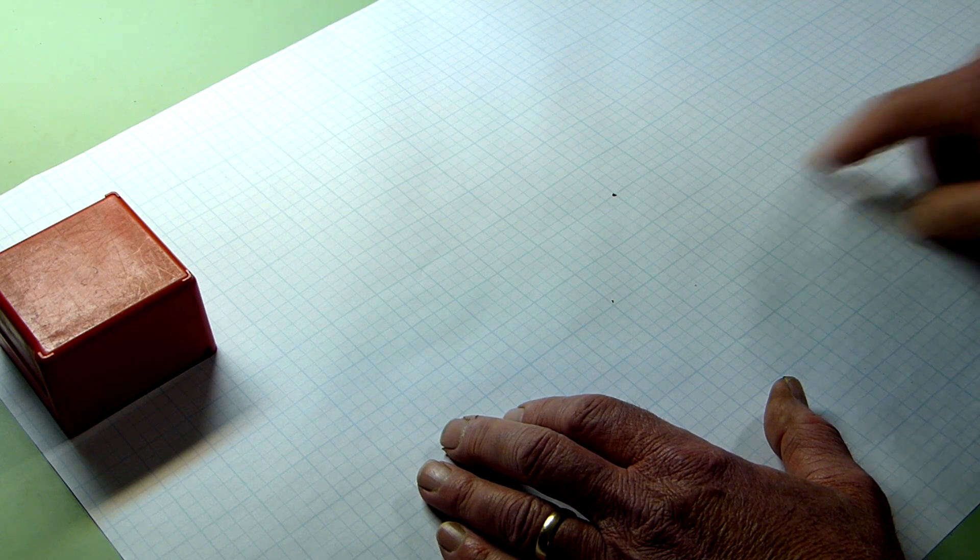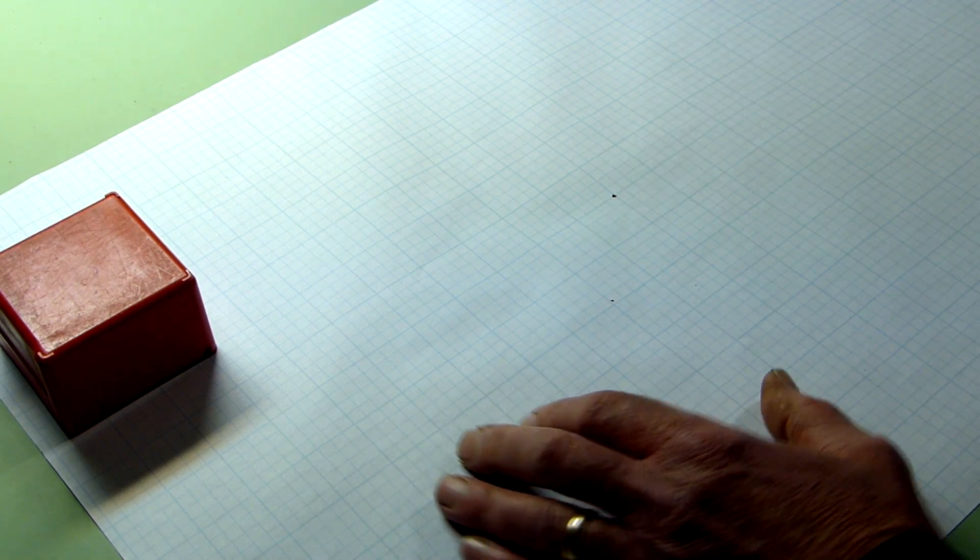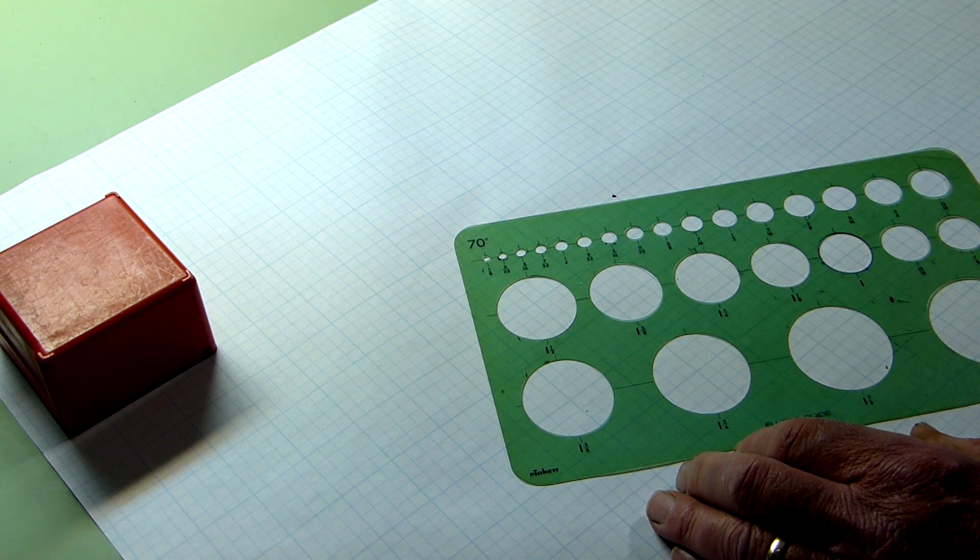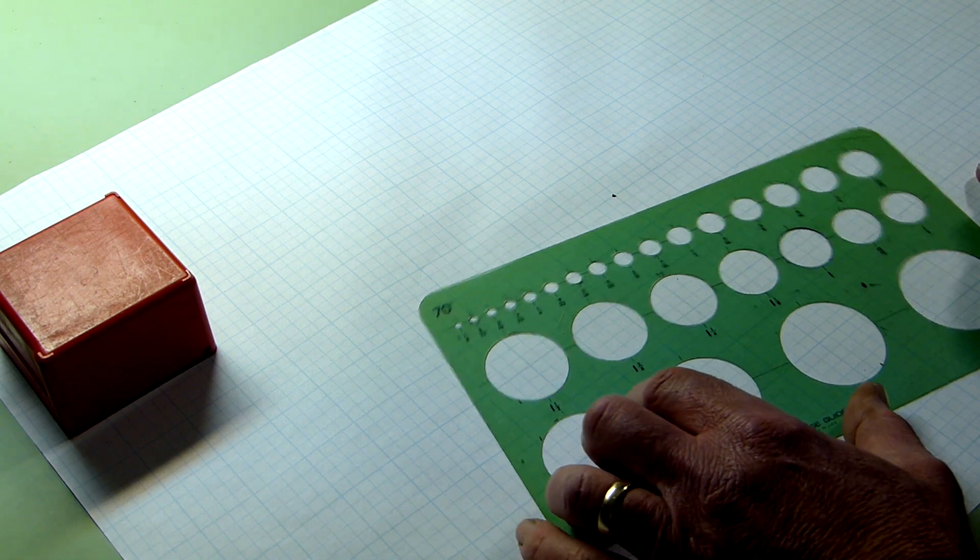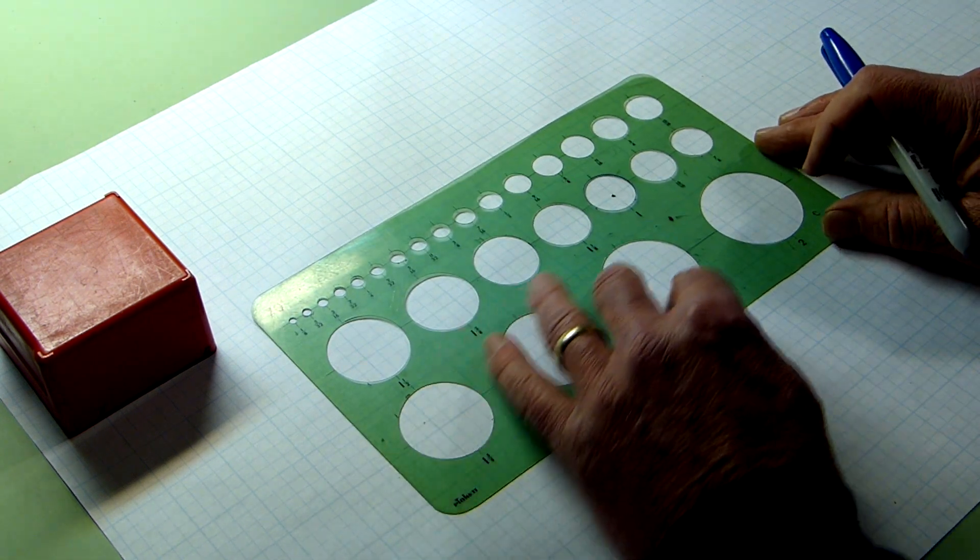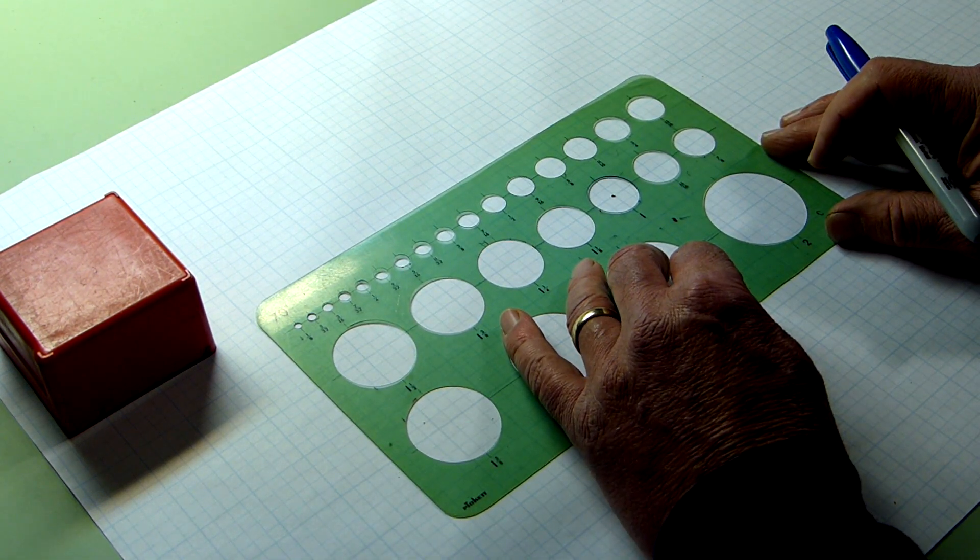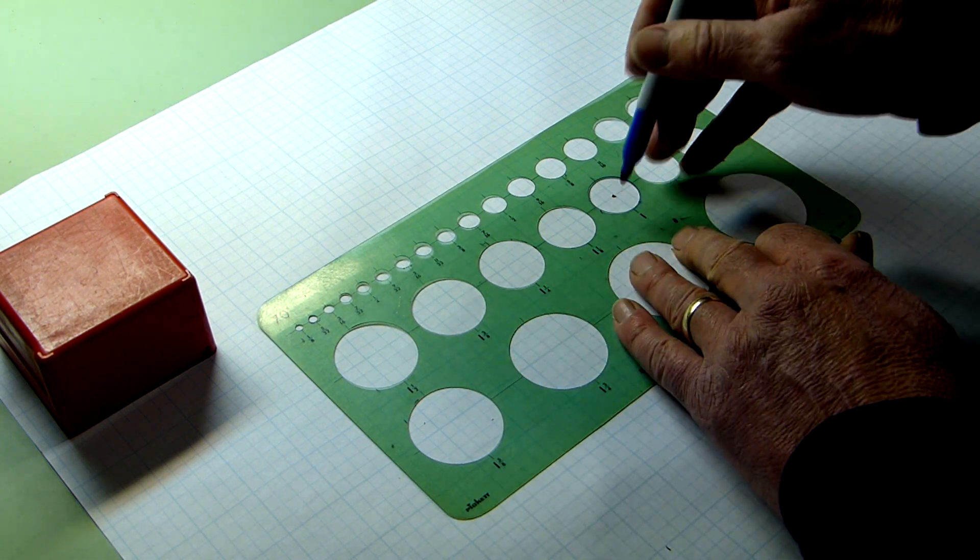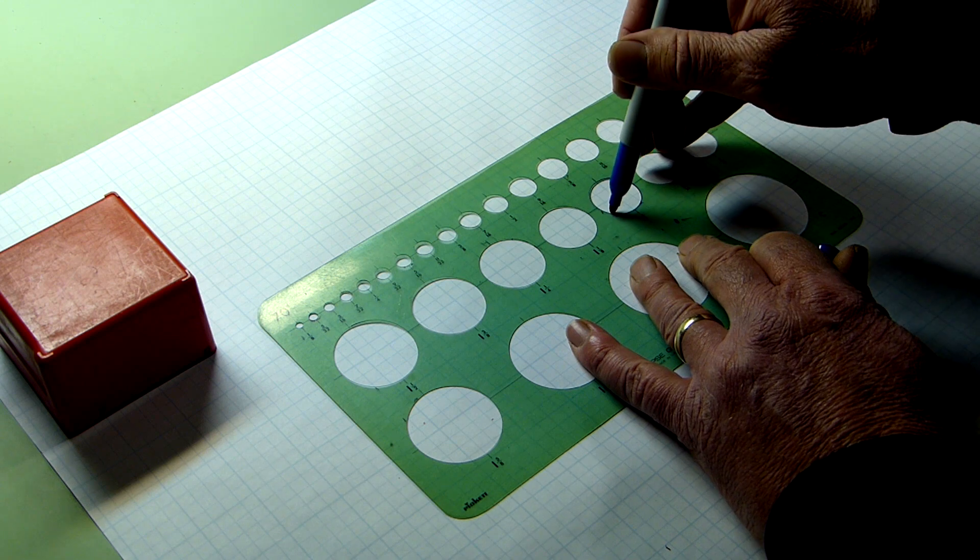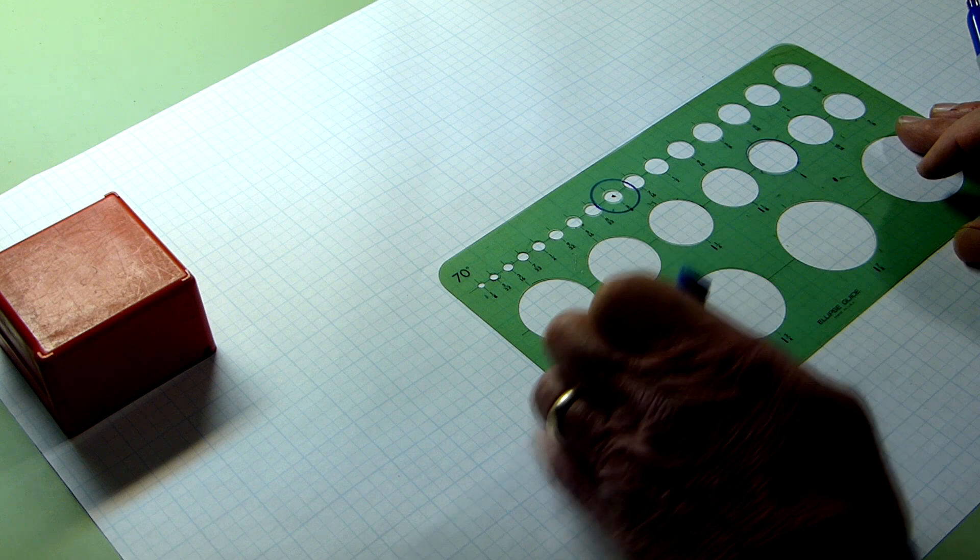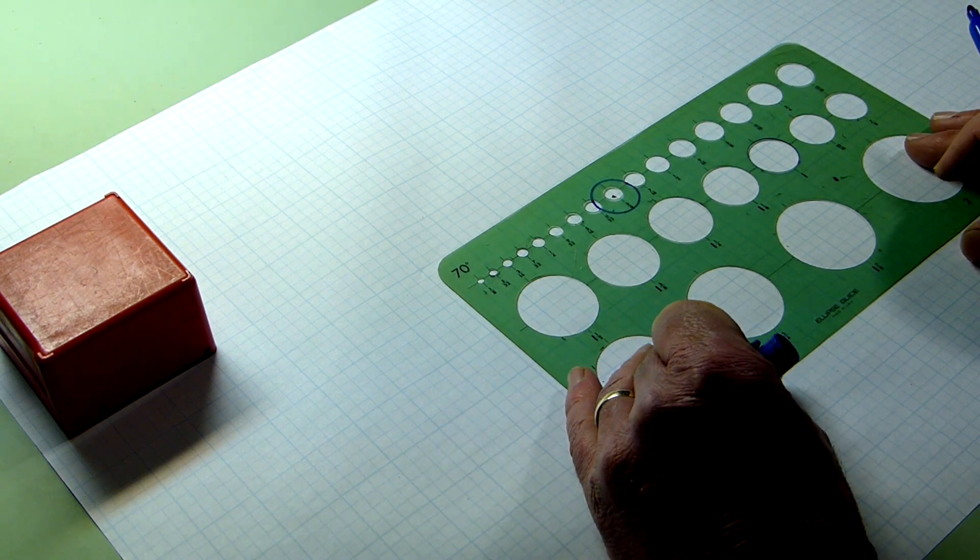So the first thing I'm going to do is in the center of my paper, I'm going to use a magic marker for this. I normally would not use a magic marker for a quick layout, and I'm going to spend a lot more time on this than I normally do for a quick quote. But this is why I always kept a drafting table in my office or nearby just to do a quick layout. So the first thing I'm going to do is draw a one inch diameter circle right in the middle of the page. And that represents the sprue bushing. That's where the plastic is going to come into the mold.